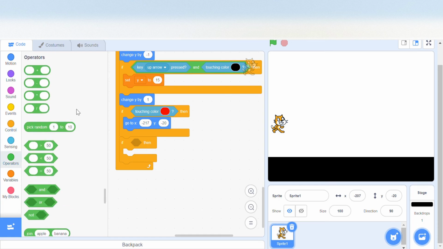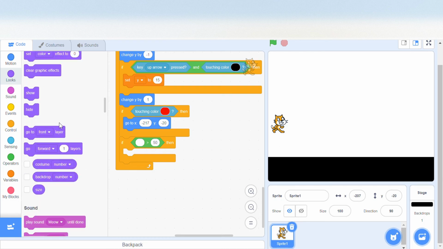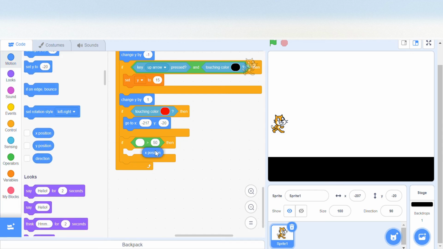So x position, you can find the x position variable here, and greater than 222.